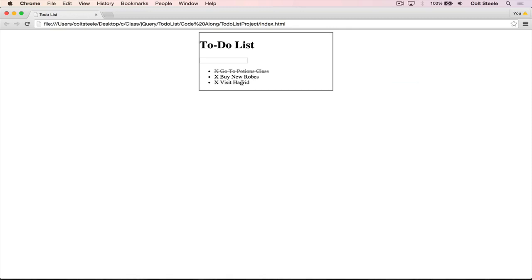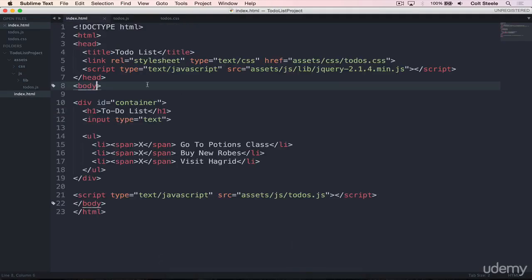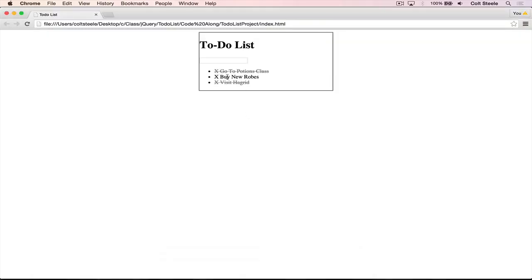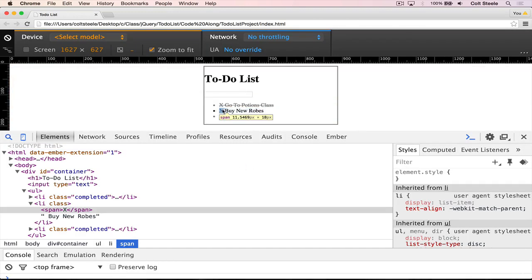So what that tells us is that the span event is firing, and then afterwards, the LI click event is firing as well. And that does make sense because our spans are inside of the LIs. So when I click on this span, for instance, in the middle, let's inspect it. I'm clicking on this span, but that span is also inside the LI. So from another perspective, I'm clicking on the LI.